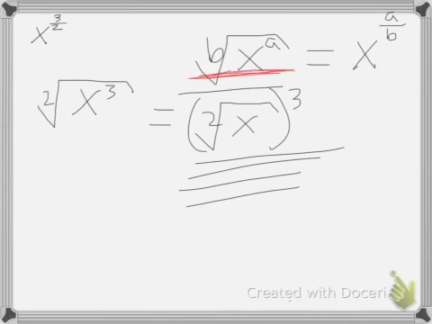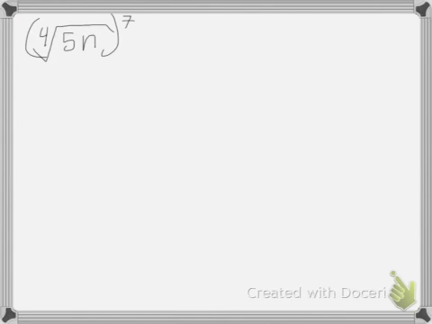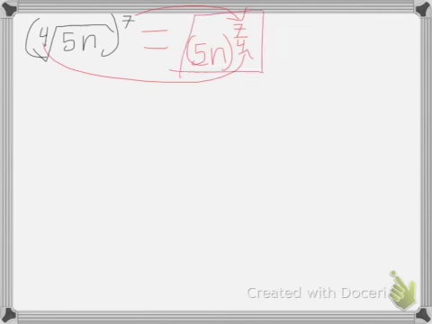This form is our radical form, and we're supposed to turn this form into this. So what we do is rewrite this as 5n, and then our exponent is going to be 7 over 4. Slide that down so it's easier to see it. So the 7 goes on the top, the 4 goes on the bottom of the fraction, and that's it. Just like that, which was D. Don't worry about complicating any more than that. This is probably the easiest one to get right in the test.